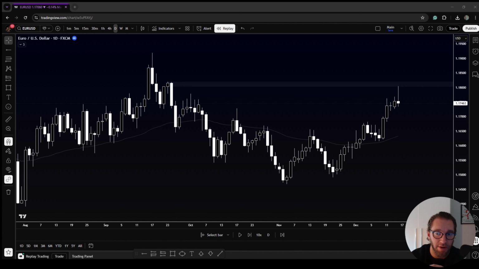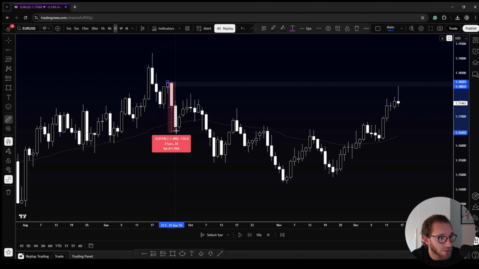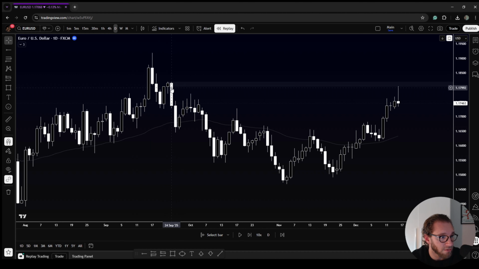Okay, so using our very basic Euro US dollar example here, I'm just going to run through those points. Now, we already know that we had cross-asset alignment when we got to the zone. But when we actually look at the zone itself, why would we be interested in that area? Well, firstly, was there a strong impulsive move away? Yes, absolutely. If we measure the next 2 daily candles, we can see that there was a huge move. It was 174 pips on Euro US dollar. At this point in time, it had roughly a 50 pip ATR. So we've moved nearly 4 times, 3.5 times ATR away from that zone in 2 days. Huge move to the downside.